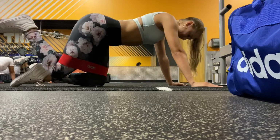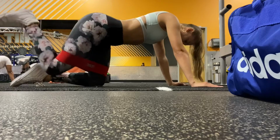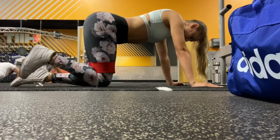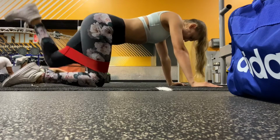This next exercise you guys have seen me do in my previous videos, my leg workouts or leg routines. It's one of my favorite things to start off with on leg day. These are called kickbacks or donkey kicks. And then I'm also going to be demonstrating fire hydrants in this same set.